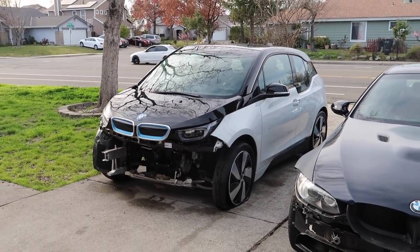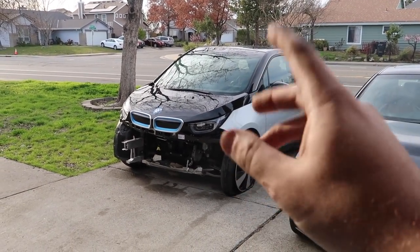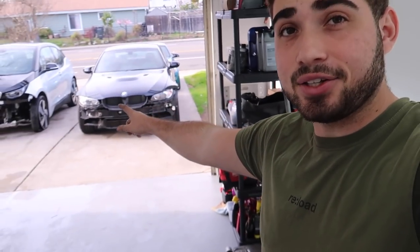Transformation, but I think the number of what's left to fix this is gonna spook some of you guys. So yeah, future video to come. The reason I keep hinting that, guys, is that it doesn't look like much damage. And on a typical car, you would think, okay, I just need a bumper, some radiator support, stuff like that, probably like $1,000 after paint and everything. That's not the case with this exact car.